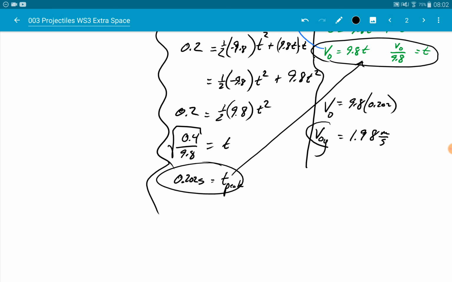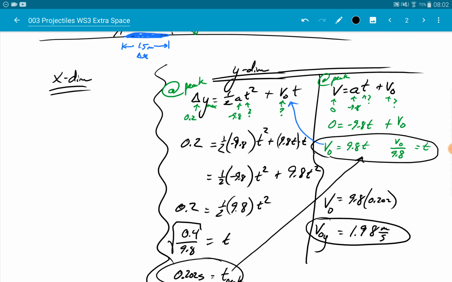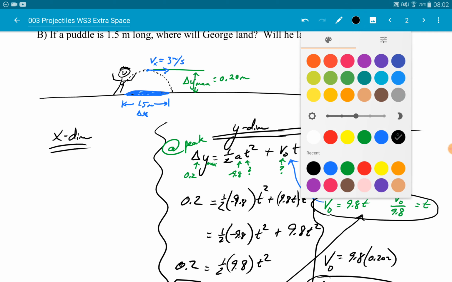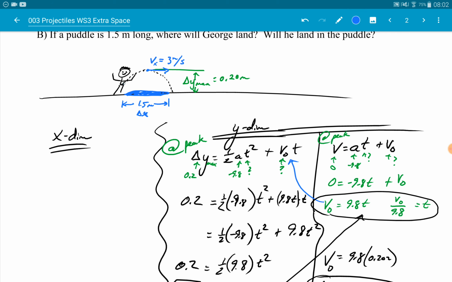I'm going to put a v, not y, on there, just so I remind myself that I am working in the y dimension there. And then I could even put that on my picture, because maybe that would be helpful. Sometimes it's helpful for me to be able to see these things. And if I draw it real small here, it's going to get lost on top of him. So I'm going to draw it like that as 1.98 meters per second. And that's my v naught y.